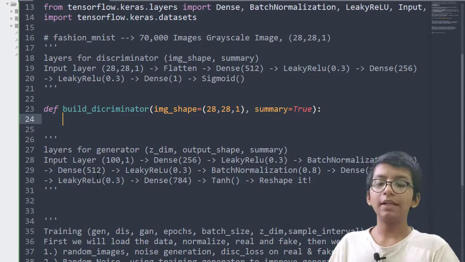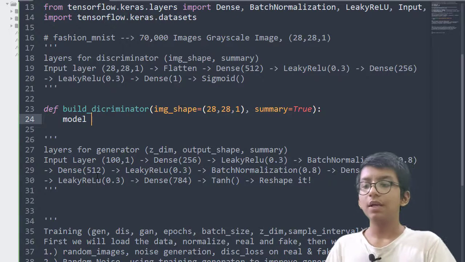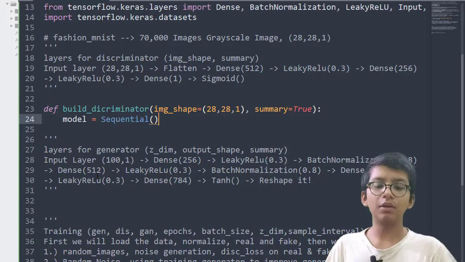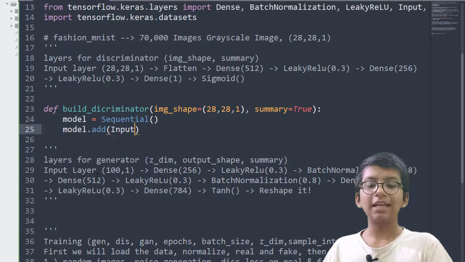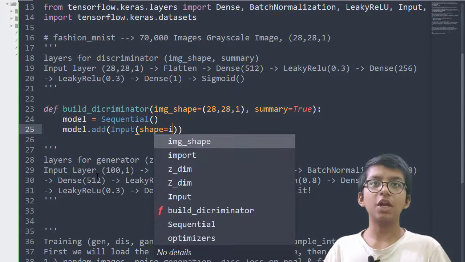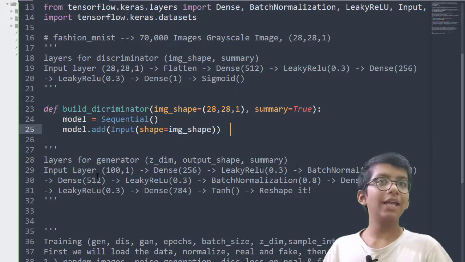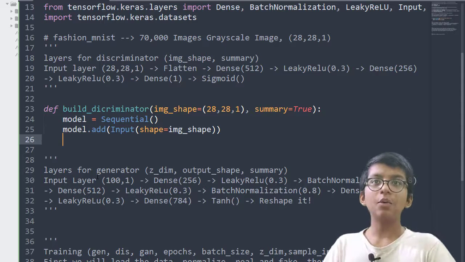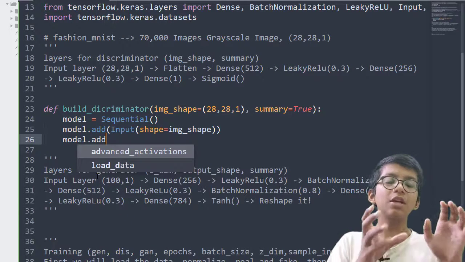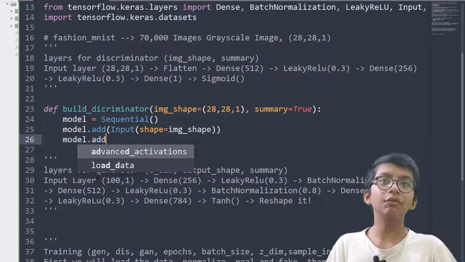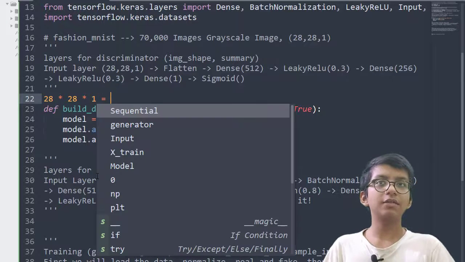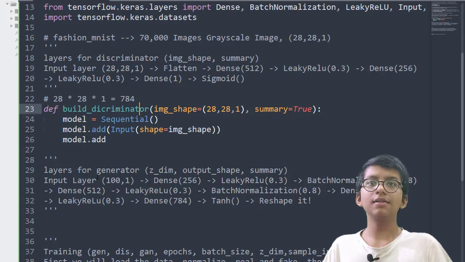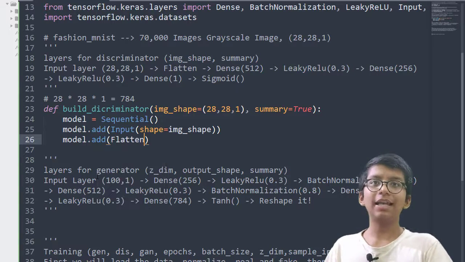Now what we will do, I've just talked about sequential, so we can write sequential where we will stack our layers. Now model.add, and first of all what we have to add, we have to take input. Okay, and the input here is the shape, and the shape here is the image shape. Now we have taken the 28 by 28 by 1. Now we can flatten this out. Flattening means 28 times 28 times 1. So this is 784, I think. Am I correct? So that's what the flattening layer does. Okay, so we are flattening our images.